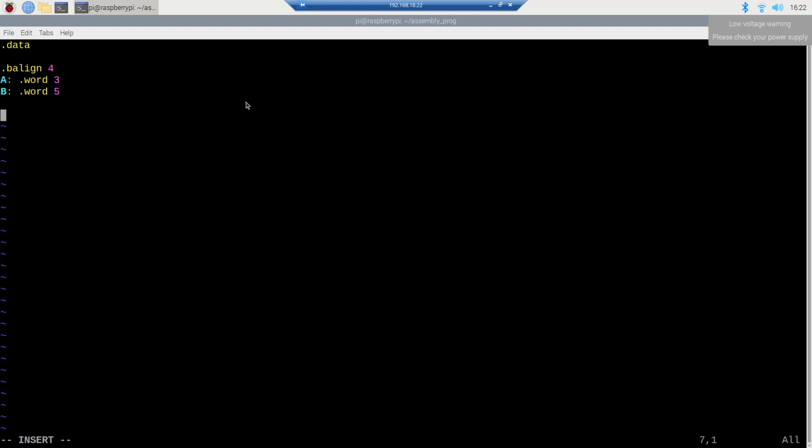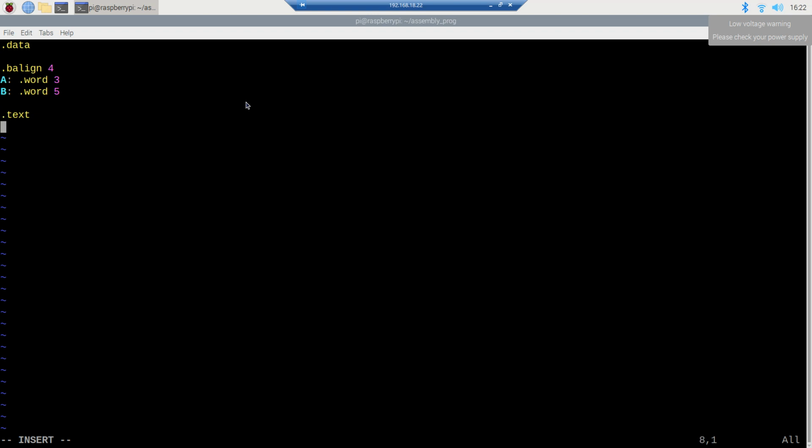Now we need to access these variables and do some operations on them, so we'll write some code. For that purpose we add the directive .text, which means our code section is now starting. So this is the data section and this one is the code section.